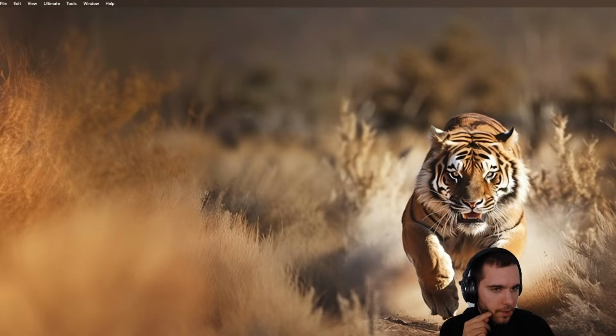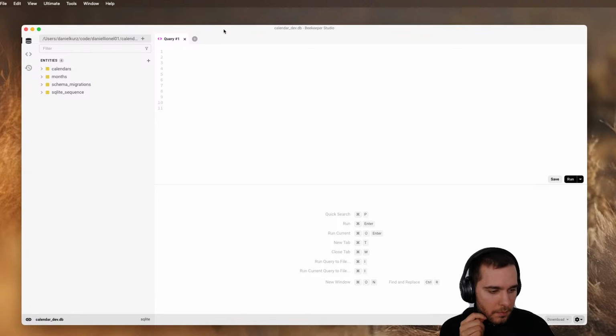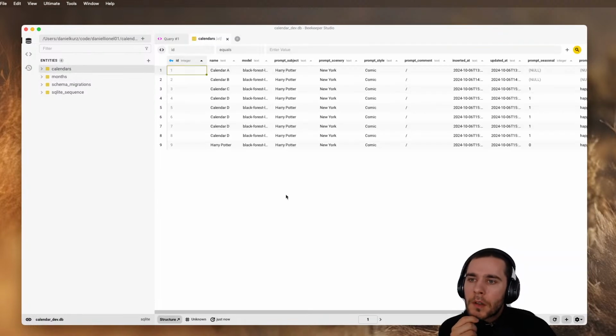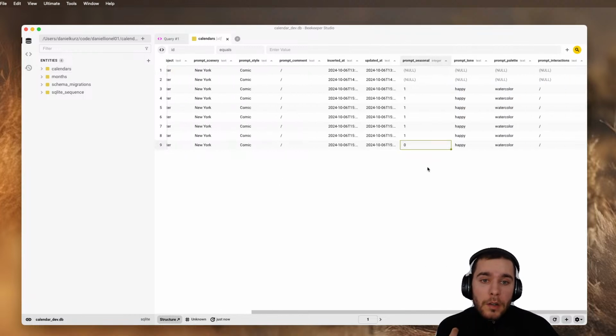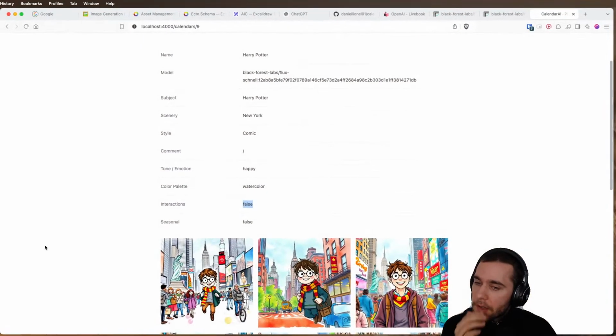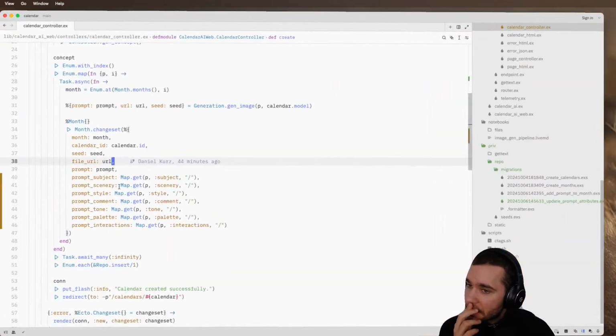Let's have a look in the database. Okay, this actually worked. So this says false. I underestimated Ecto. Good on them.